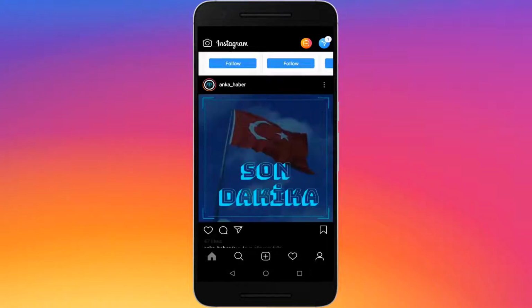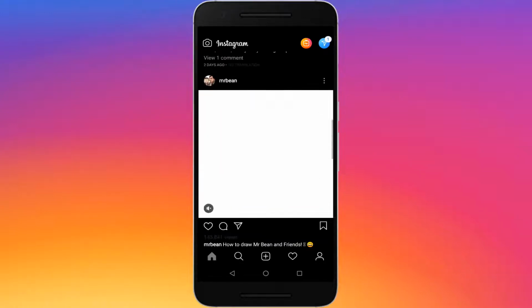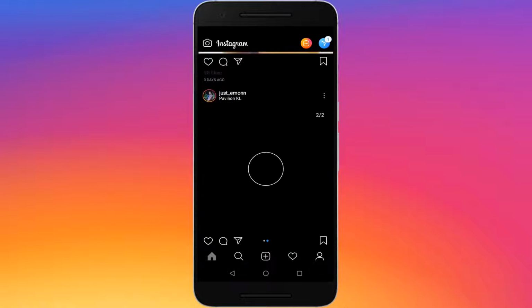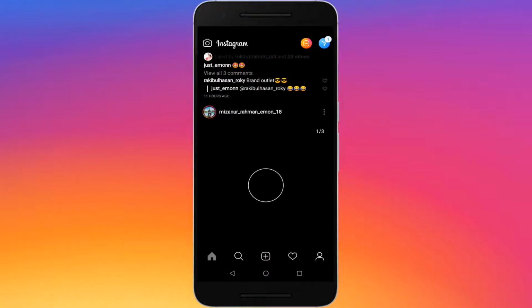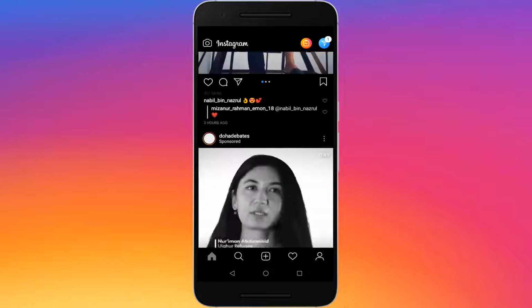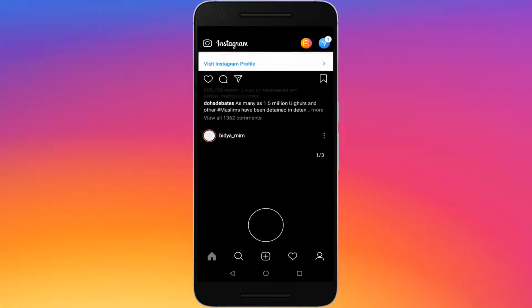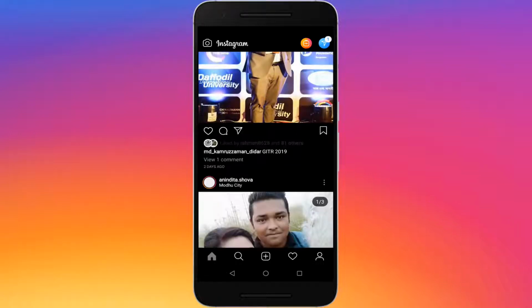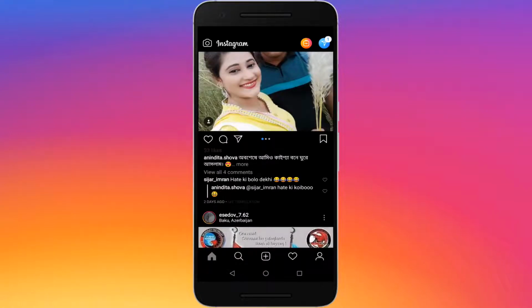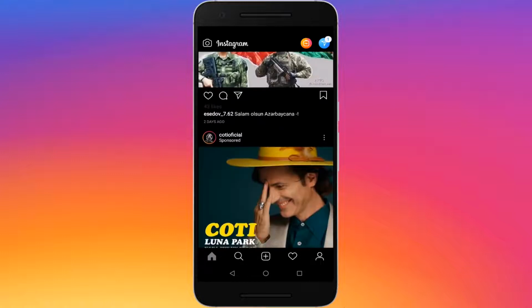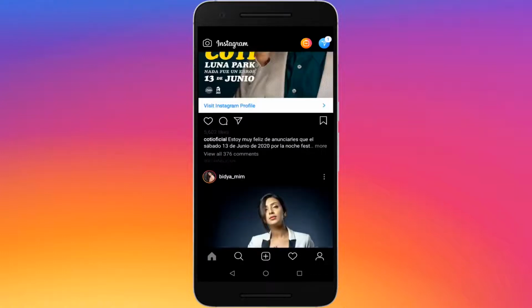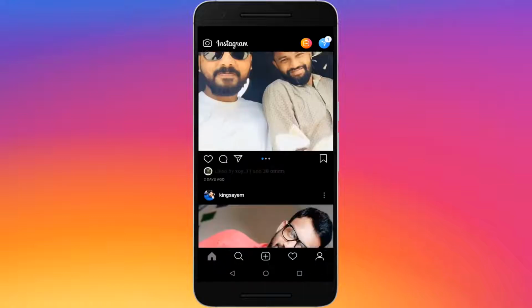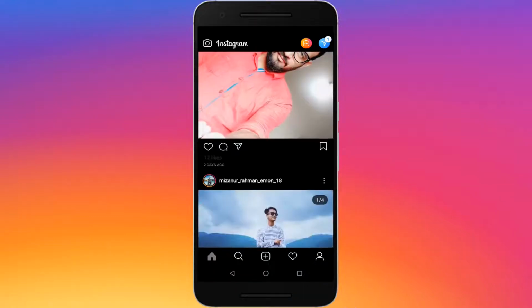Here in this video I'm going to show you how you can turn your Instagram into dark mode. It's not only for Android 10 versions, and not only for mobiles that have dark mode accessibility. You can do this for every type of Android mobile phone, including versions lower than Android 10, like Android 8 and 9. So how you can do this, in this video I'm going to show you.